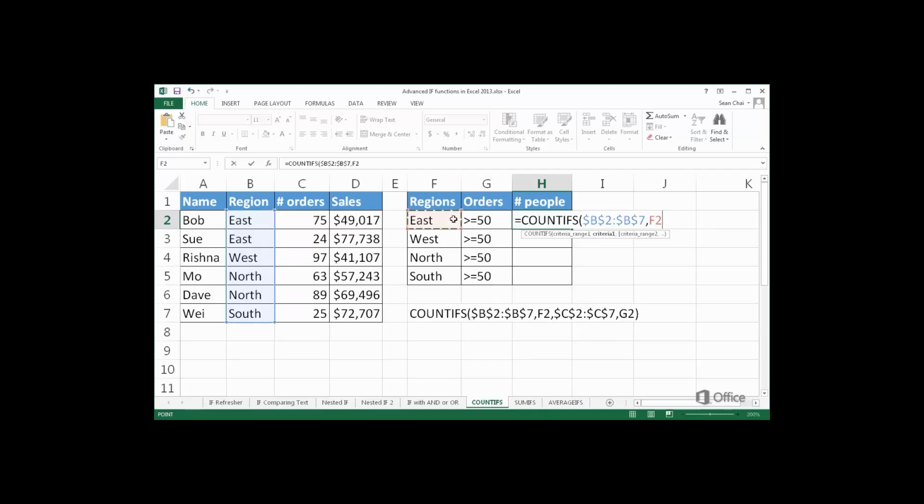In this case, the region is East. Then we select the cell range for the number of orders and the criteria it needs to meet, greater than or equal to 50, in cell G2. I'm using a cell reference for the criteria instead of hard-coding it into the formula so that I can easily change it if I want to.